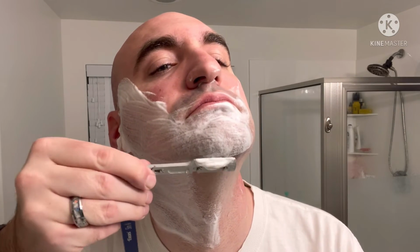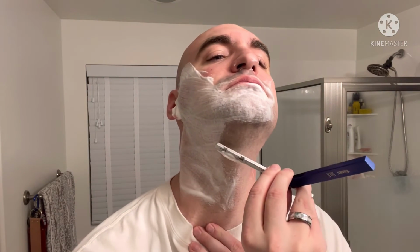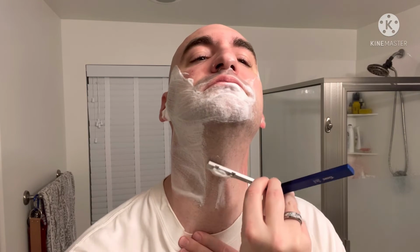I love this razor. It's a great wash of that. I see why Ewan loves it. And I know Ewan's gonna comment, I hate that thing, it's ugly. It's weird looking, I'll give him that. It's very modern. But it works very well.